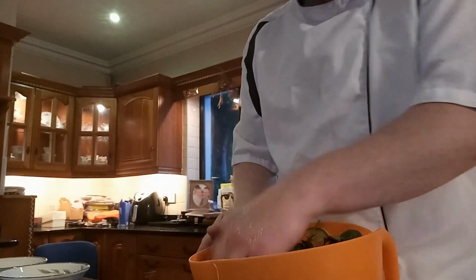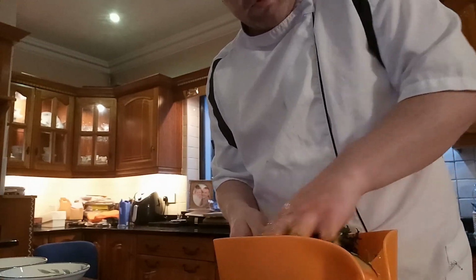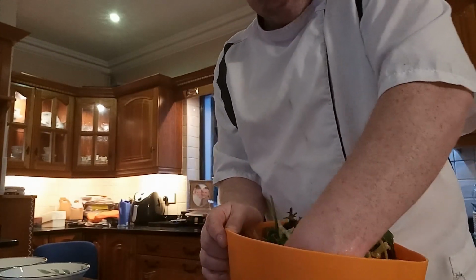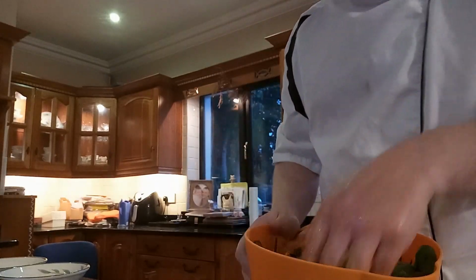Now, you can use a French mustard dressing on this if you want, or you can use an English mustard dressing on this if you want, but I think the lighter you go with this, the better. Lovely seeds. Everything lends itself, that's the thing about balance. Balance is key.